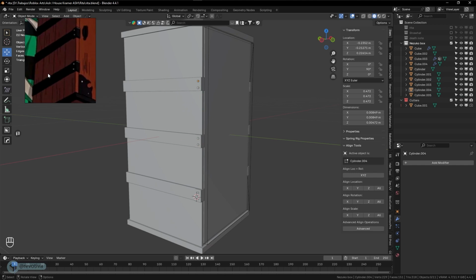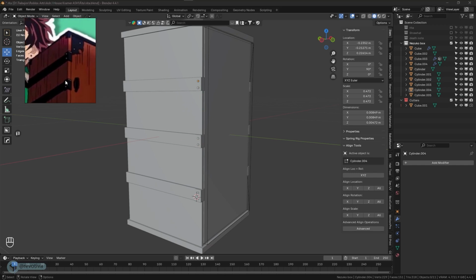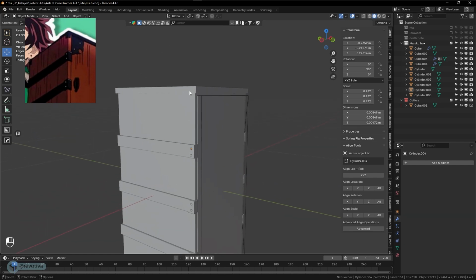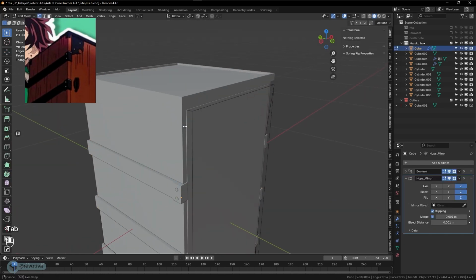So what else? This device. So we'll select this.